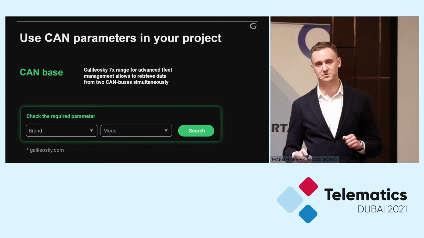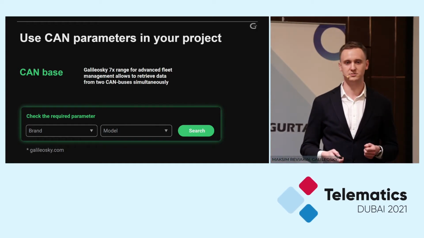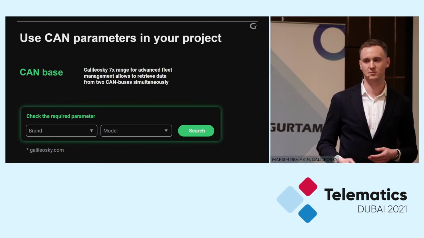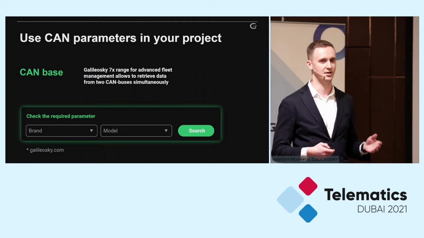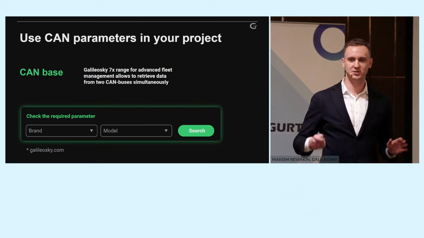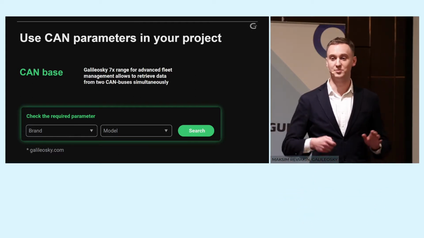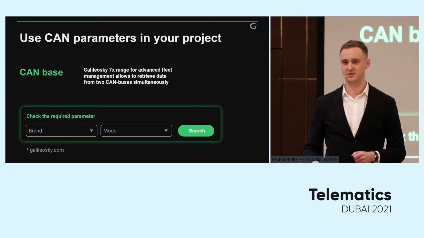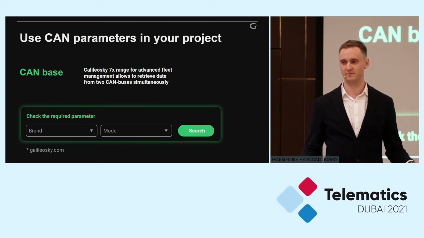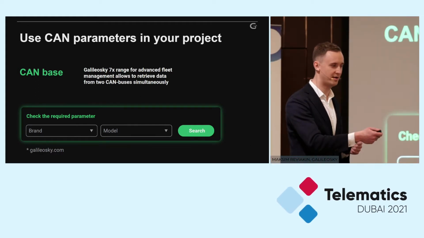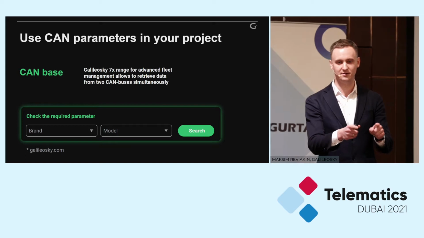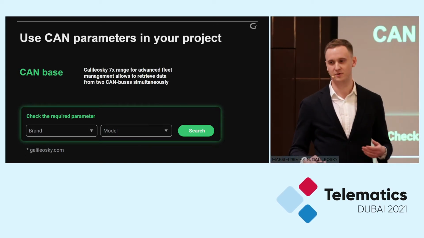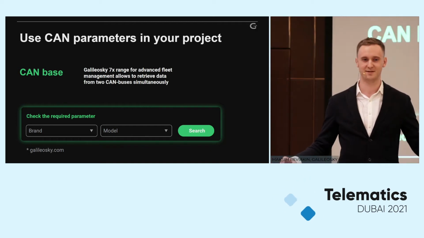Most of the vendors, most of the GPS manufacturers right now having their own database, as we do. Right on Galileosky website, you can search for the database. But the main question about the CAN line and how we can obtain the data from CAN bus comes when you are scrolling through the list and, wow, I'm not able to find it. Or when you come to the site, connect to the CAN line, and nothing happens. So what to do in this particular time, and what's next?